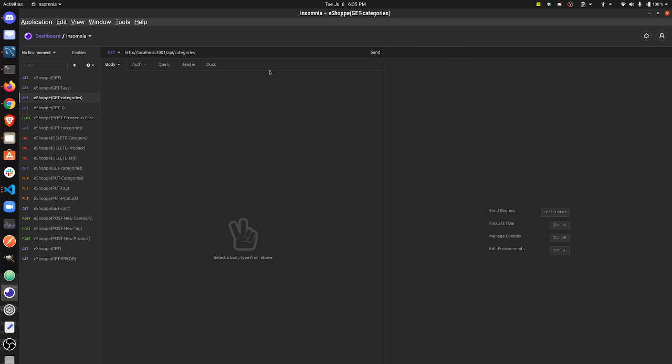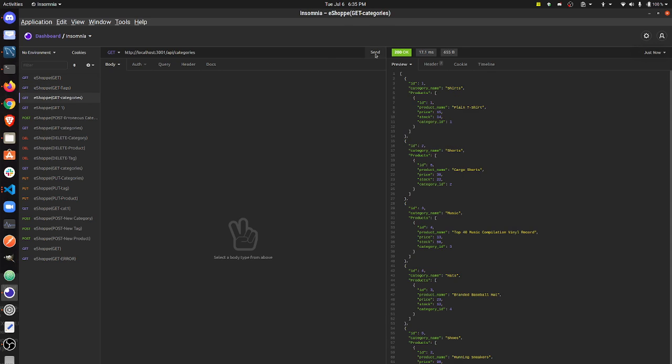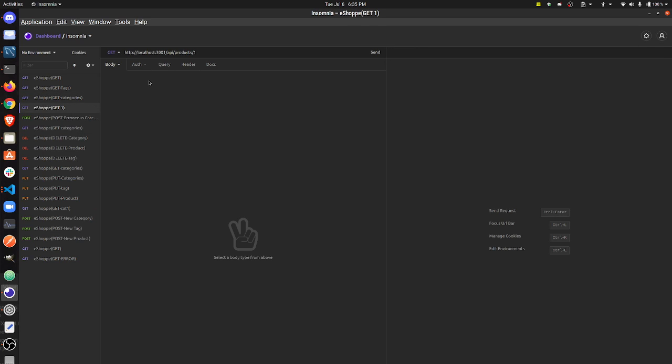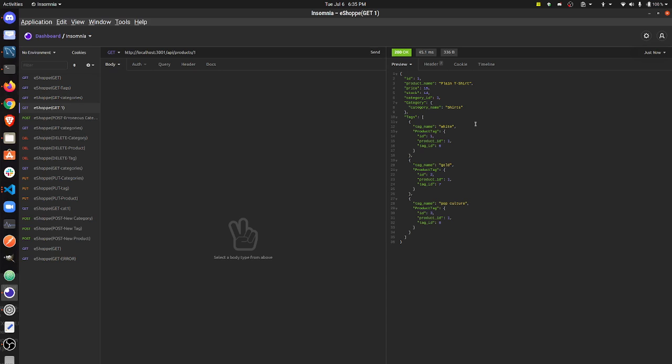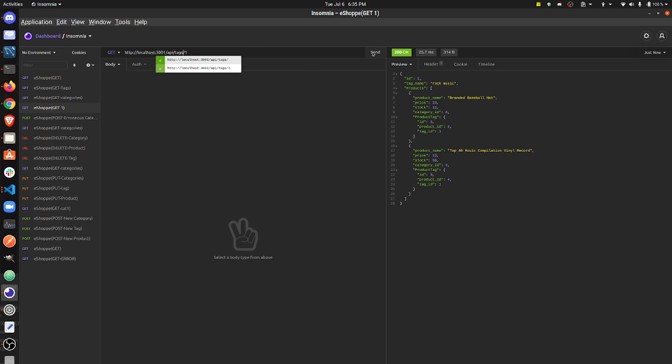Then same thing with categories. Sorry if this is boring, but we had to show all three apparently. So category ID 1, category name of shirts, blah blah blah. Like that. You can also just pull one of each thing. So that would be product 1, and if we want to, we can change this to tags and pull one tag, and categories.